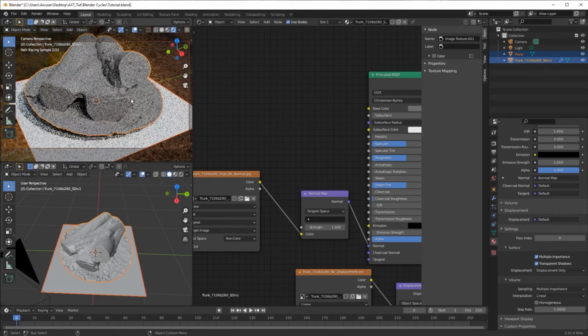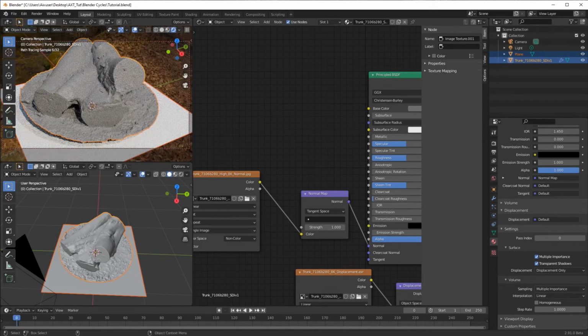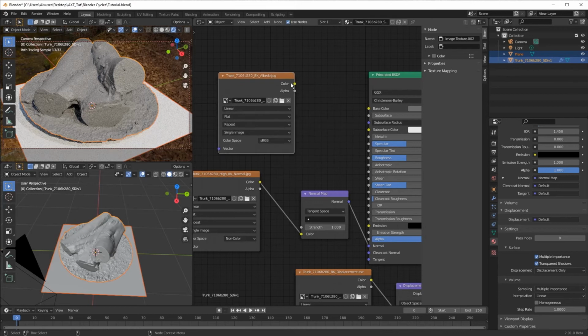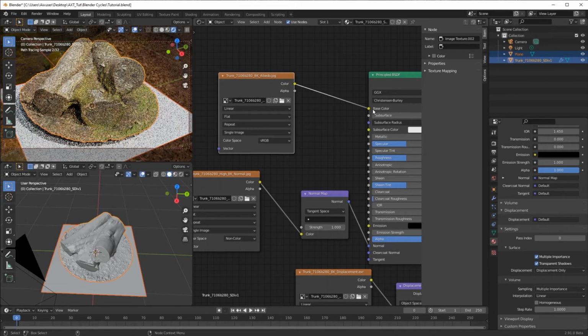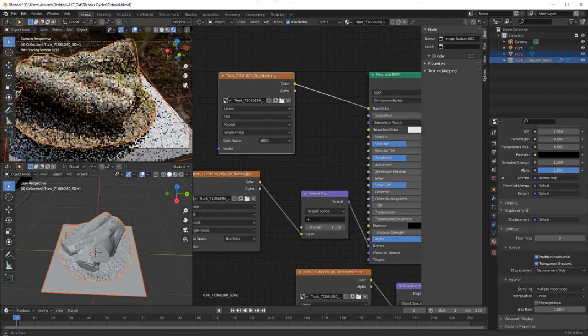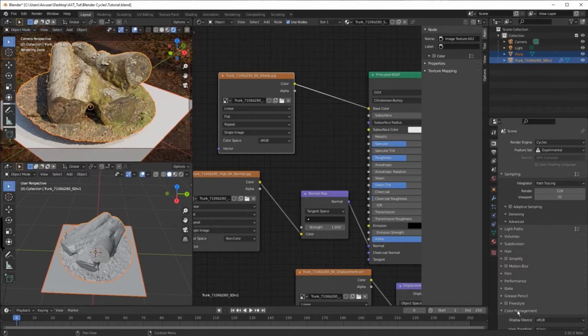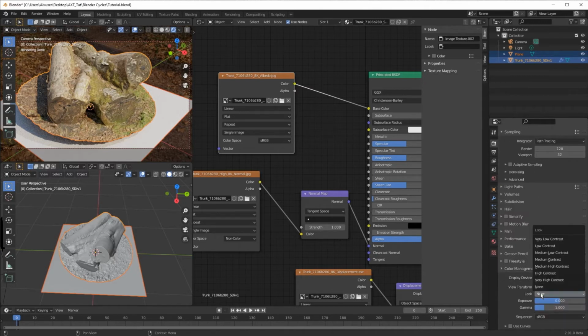We can now add our albedo map. So I'm just going to bring up our folder again and drag and drop our albedo in there, and then connect it to our base color. And that's already looking really cool. But it could be even better if we go to our render settings and go all the way down to color management here. In our look, we can set this to medium high contrast, and now see it looks even more interesting. Yeah, that's just going to make it a little bit easier on our eyes. It's not actually affecting the material or anything.